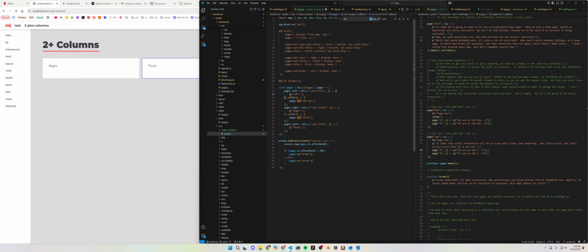So the first isn't always going to be left. This is going to be called first now. This is going to be called second. That one's called third. This one's called first. This one's called second. And then by default, was this one going to be called left? I had it set up that way originally, but now if it's the only one, it shouldn't be called left. It should be called like solo.